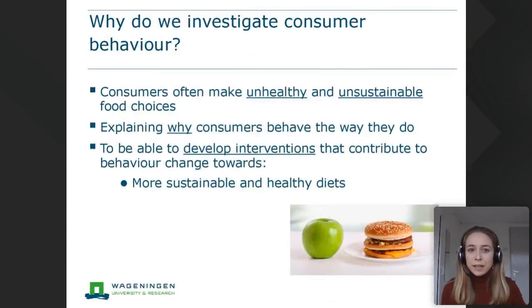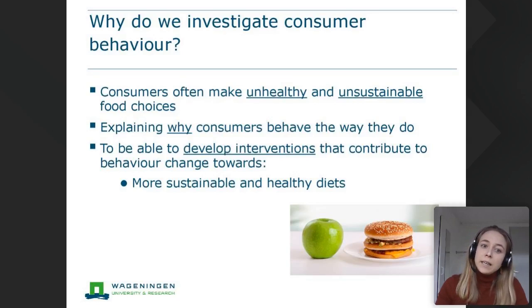But first, I would like to take a little step back and try to explain, why do we investigate consumer behavior? Well, nowadays, consumers often still make unhealthy and unsustainable food choices. And this is threatening our planet, our environment, and also people's health. So we're trying to explain why consumers behave the way they do and why they perform this unhealthy and unsustainable behavior. And by explaining why consumers do this, we are able to develop interventions that contribute towards behavior change, like Sjoukje also introduced. So we want to stimulate people to make more sustainable and more healthy choices, so that they also have more sustainable and healthy diets.